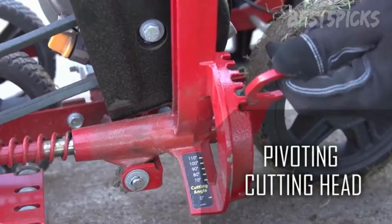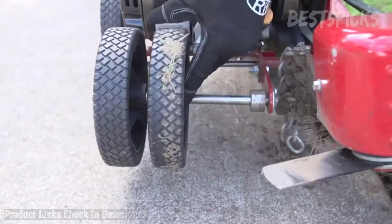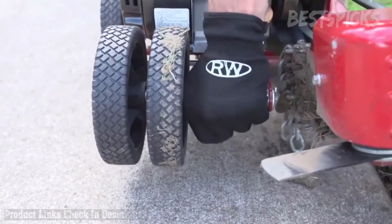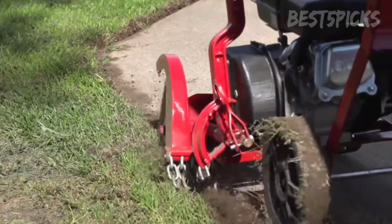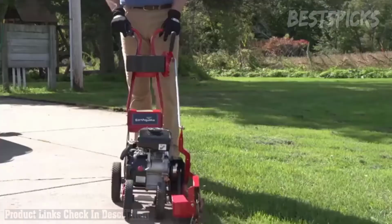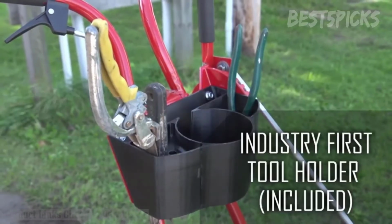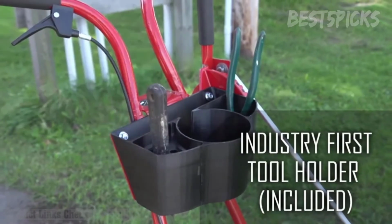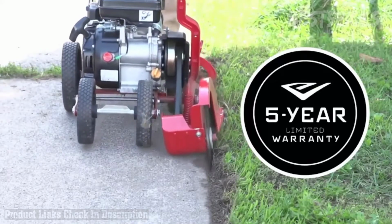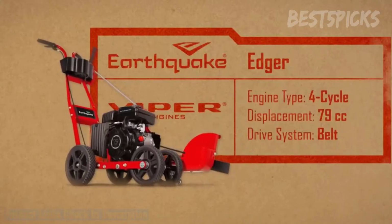The cutting head pivots, allowing you to cut at any angle you desire. The Earthquake Edger features four solid wheels for stable control and straight, clean lines. A chain guard hangs behind the cutting head to deflect debris and keep the operator safe. Foam bicycle grips and the industry-first accessory tool holder on the handlebars help make jobs easier and more efficient. Backed by a 5-year limited warranty, the Earthquake Edger is the perfect tool to increase your property's curb appeal.